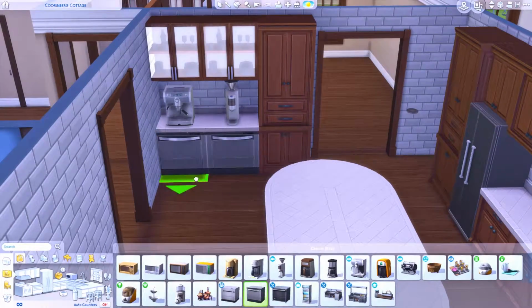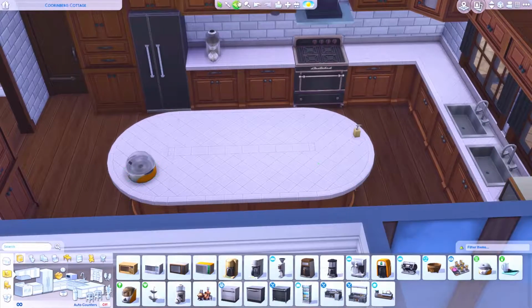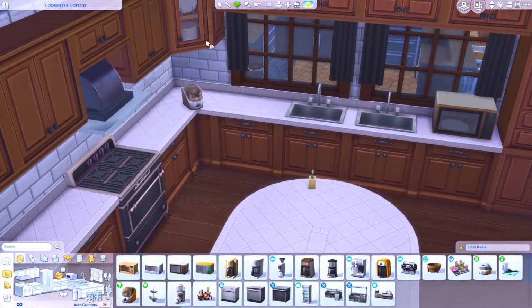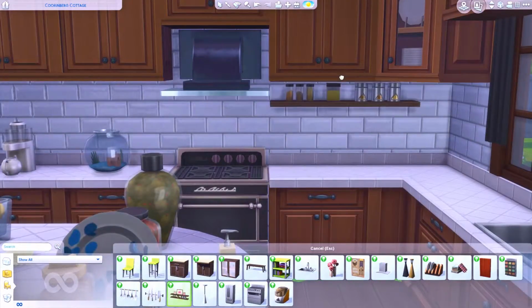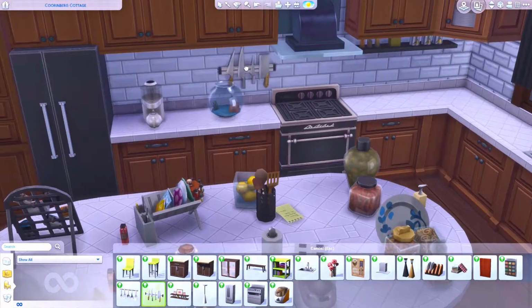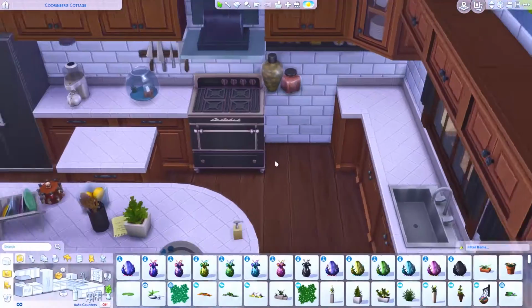And I found it so useful because my sim didn't have to walk ages to go and hang her washing out on the washing line. She literally just had to walk outside the door and the washing line was there. I just really like that little area. It's probably my favourite area of the build on the outside, just because it's so cute and it's got this little path, and yeah, I really, really like this area.